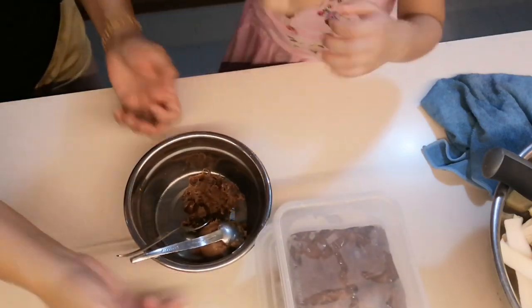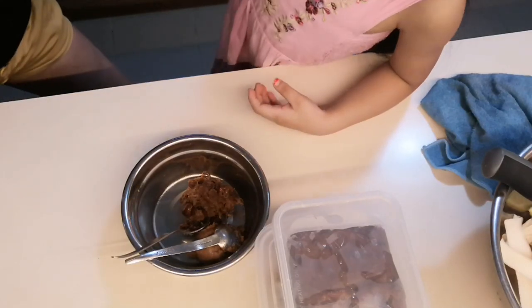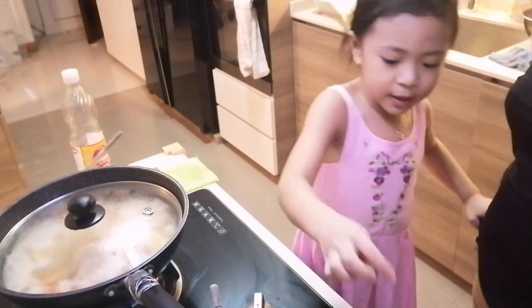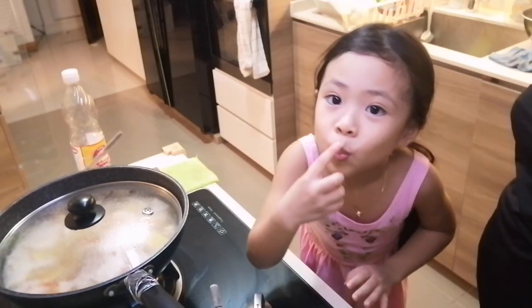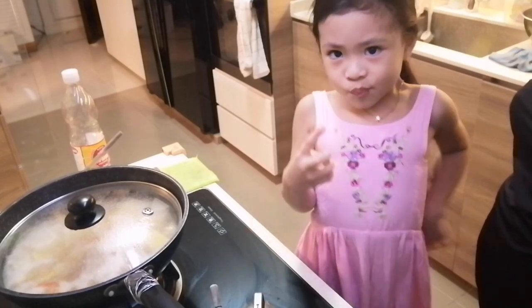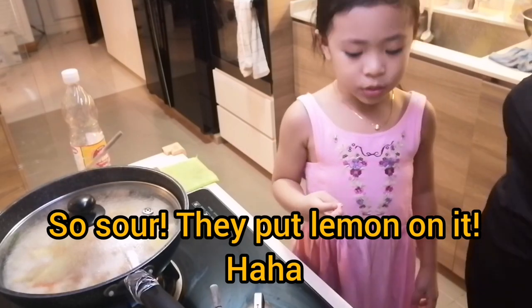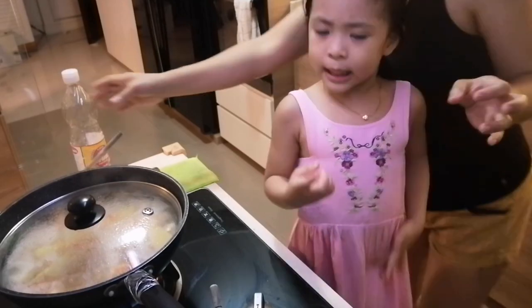Yes. Okay, this one is tamarind. You're smelling it? Mm-hmm. Yeah. Wanna try it? It's so yummy, so yummy. How's the taste? Mm-hmm. So sad, but they put lemon on it. How come? It's not a lemon, it's a tamarind. We just squeeze it. How come?